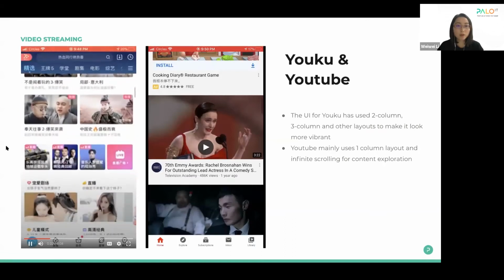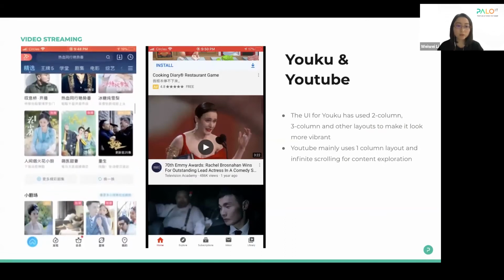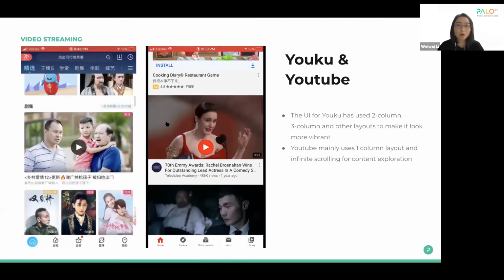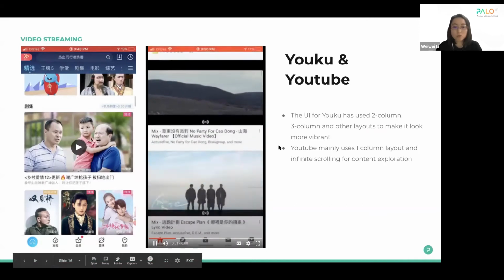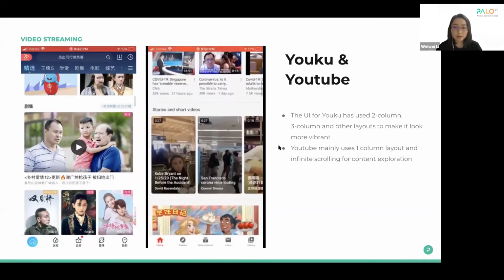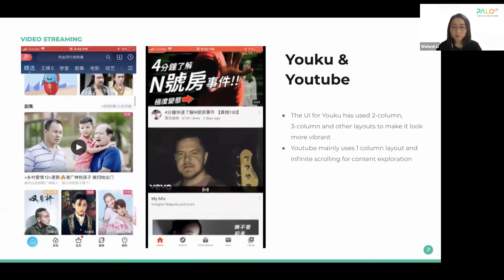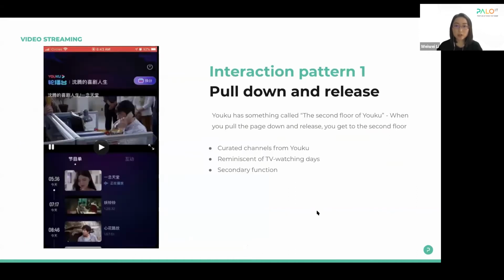When you look at Youku, you can see that it uses a 2-column layout, 3-column layout, and even 4-column. For YouTube, it also uses some variation in the layout, but primarily it uses a 1-column layout and infinite scrolling for content exploration. But what I really want to show you is some very interesting interaction patterns.